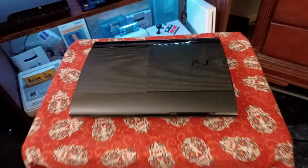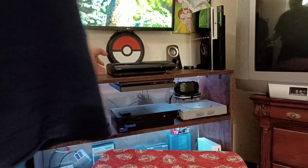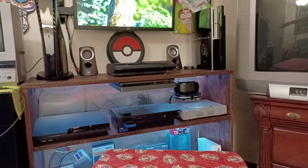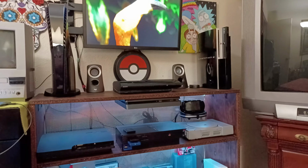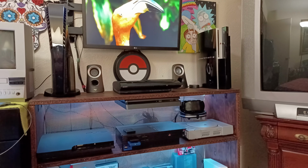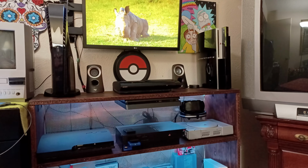I have it set up over here alongside my other systems because it just looks so sexy. This is where I play it. Sits right there because if I put the fat one here proportionally, it doesn't look right. I like evenness, okay? Everything must flow with a beautiful, mathematical 1 + 1 = 2, okay? I have to have 1, 2, 3. So for the PlayStation 3 to sit fat and tall and sexy on the left, with the PlayStation 5 on the left, PlayStation 3 fat on the right. It just looks balanced. It's just perfect. I love the setup that I have right here.